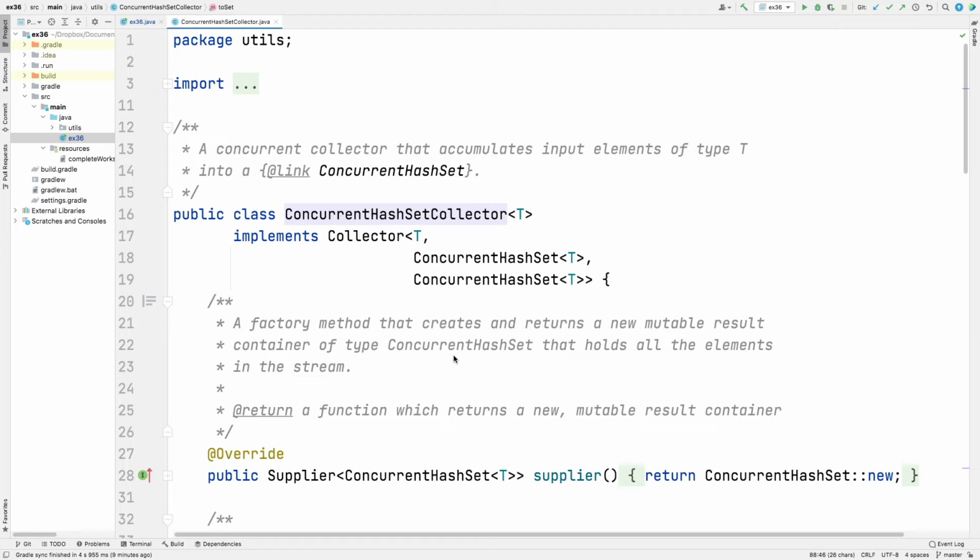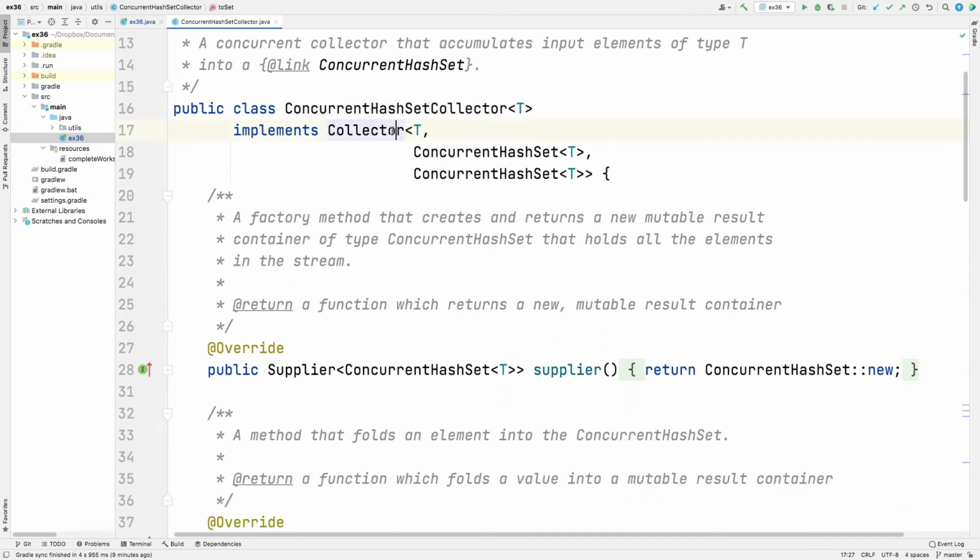So here's what a concurrent hash set collector is. It is a collector that takes items of type T, in our case, character sequences or strings, and it stores them in a concurrent hash set as the one and only accumulator, as you'll see. And then we are going to return a concurrent hash set, which will contain the contents of the accumulating.